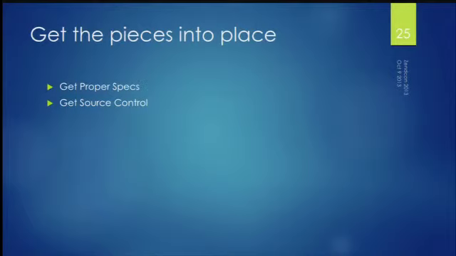After that, get source control. But you all have source control, so I'm not going to harp on that. Get task and bug tracking. Task tracking kind of goes with proper specifications and project management. But especially bug tracking, you need to start keeping track of these things. Unit testing and functional testing will only do so much. They are not silver bullets. Your tests can be bad, and you don't test for everything up front. When bugs happen, you want to see that they're properly documented, that they're properly resolved.